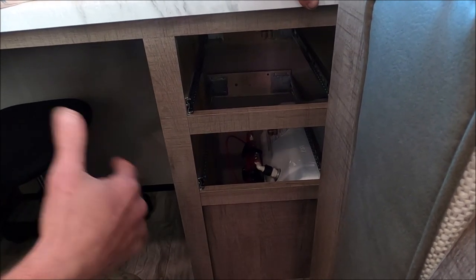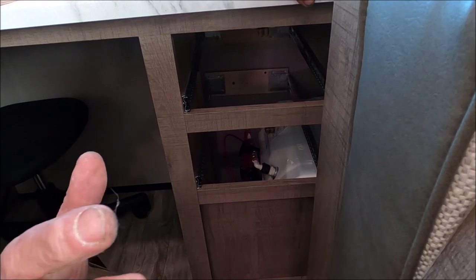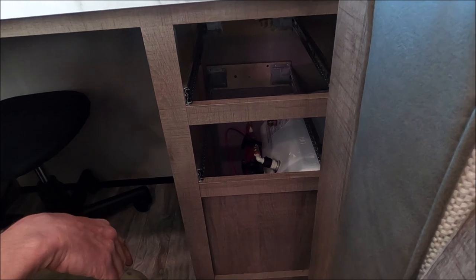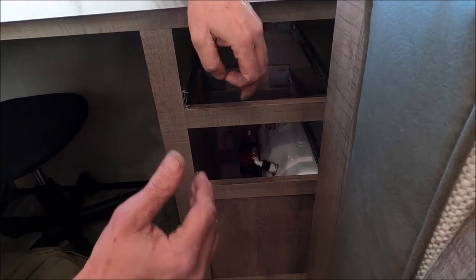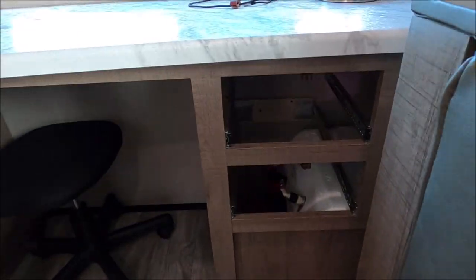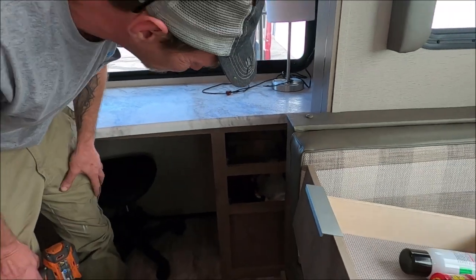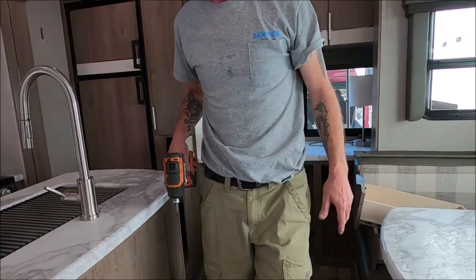Leave it like this with the drawers out until we're done, then put them back after. That way in springtime you don't have to do this — all you have to do is put water through the system. We're going to prime the system with coolant and then reset the water heater back in line. If a little bit of coolant goes in there, that's not a big deal. So we did our bypass — now we have to determine where the water pump is.